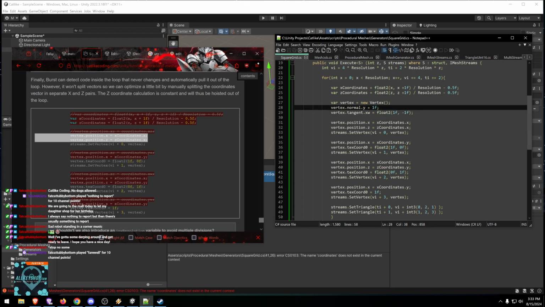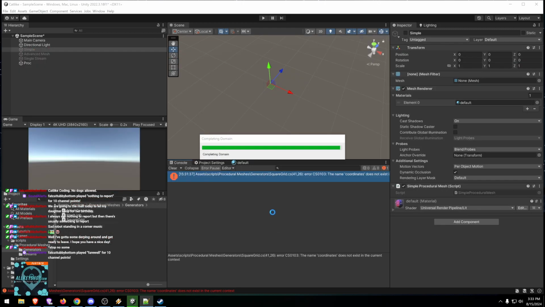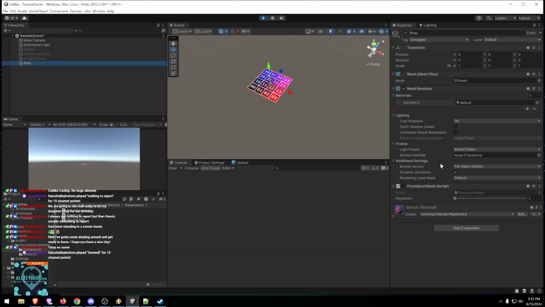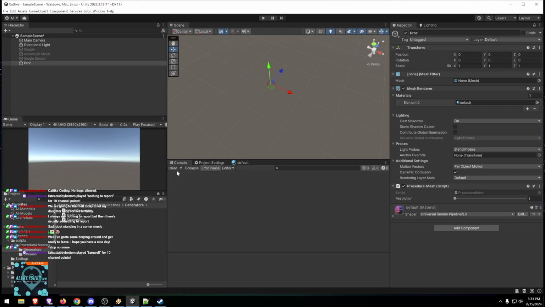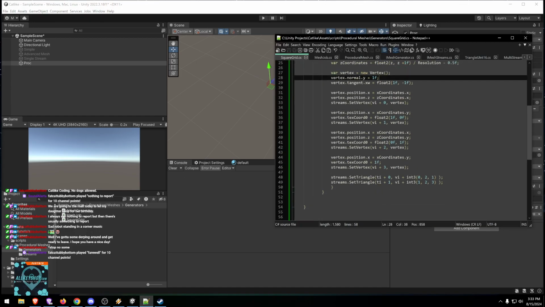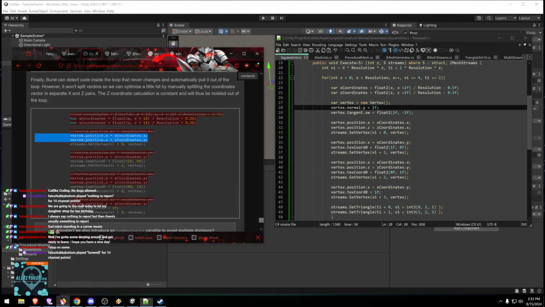But maybe it's fine. Good. See how it looks? It looks exactly the same, but now it uses less power. Computing power, that is. Good. Alright, that's fantastic. Next one then.